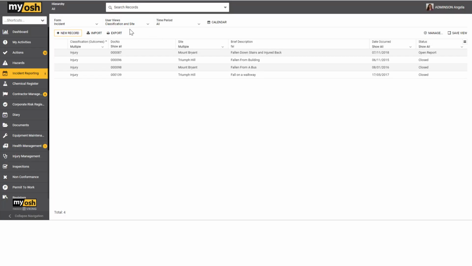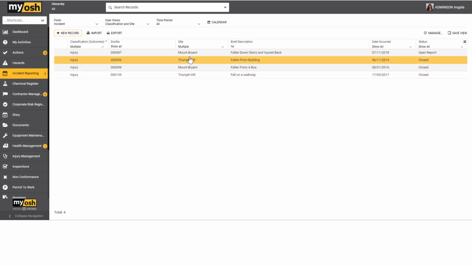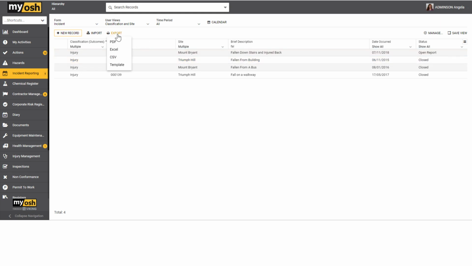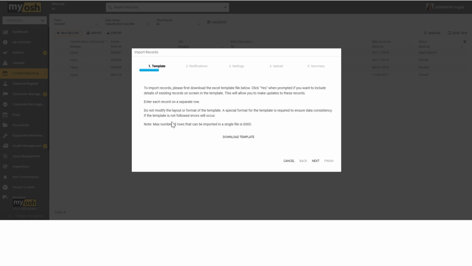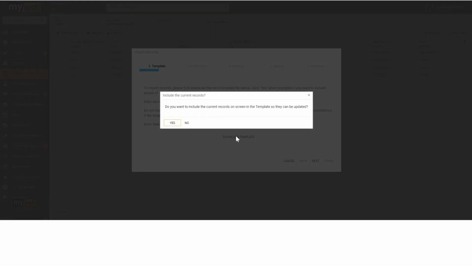Another useful feature is the fact that now that I've created this view, it would be nice to export it into something like Excel or somewhere else where I can use it. And I can do that too. So I can export it to PDF, Excel, CSV. I can also import. Now this is quite useful too, because if I click on download template, it allows me to extract a template of data to Excel where I can fill out information, in this case incident reports, and then use this wizard to later import the data.